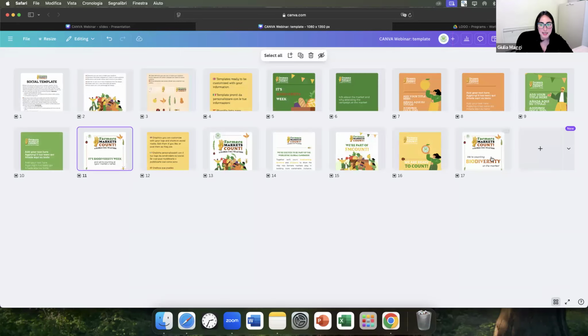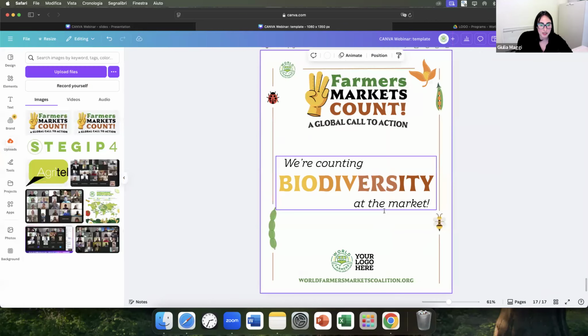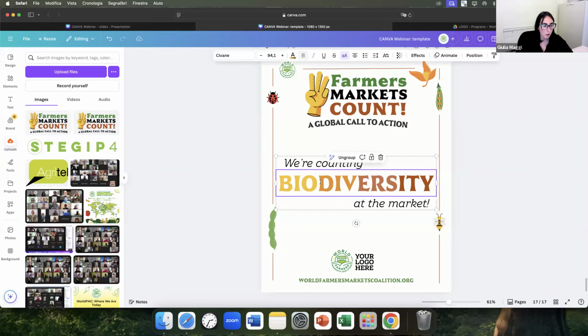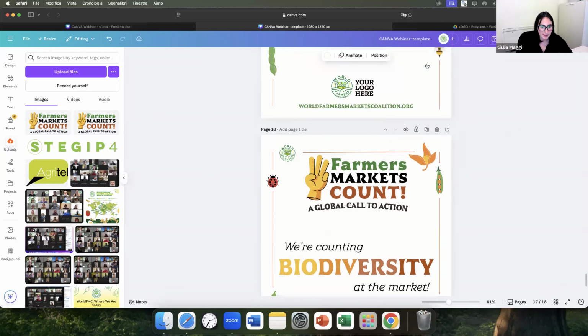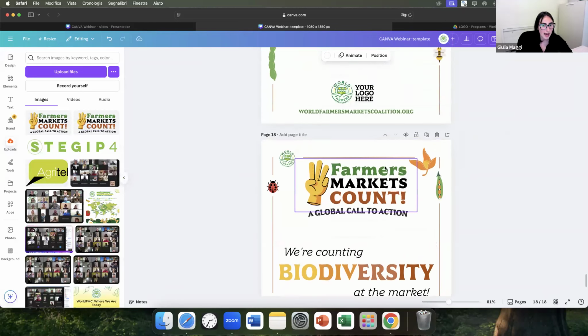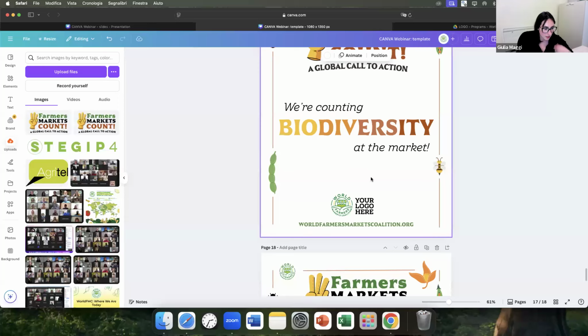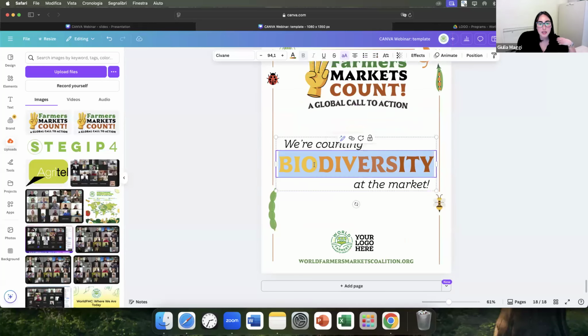Something more complex and good looking could be something like this, where you play with colors. And if you want, I can show you how to create this color changing in a graphic. For example, I'm going to duplicate this page so I don't ruin this one that is already made. That's a great little tip. Always make copies. Yes. Because if you mess up, the original is still good.